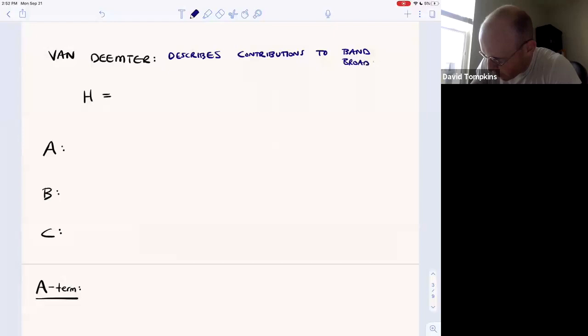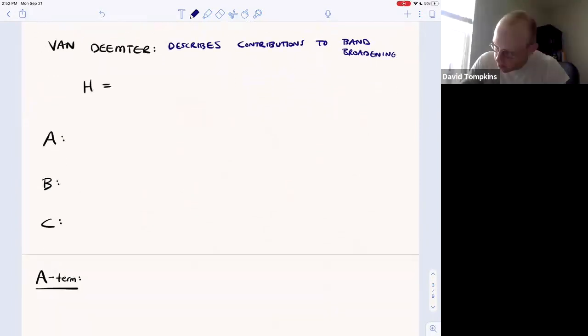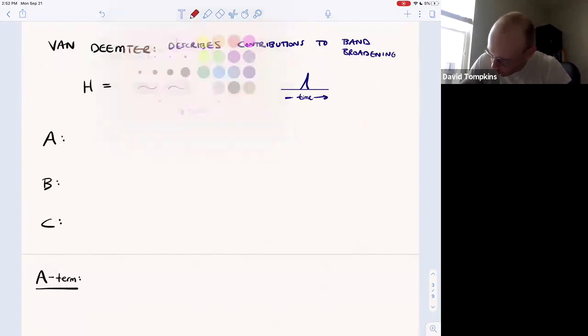So by a band, we're referring to essentially a range of retention times for a given compound. So band broadening would be, for example, if you were to see a peak on a chromatogram where you have time on the independent axis, and this peak has some width at the baseline, W sub B, this difference here.